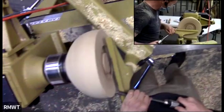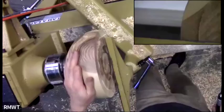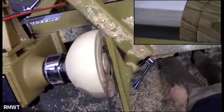I can cut across like this, but I'm actually technically cutting quite a bit of end grain. So a percentage of that cut was end grain, and sometimes it will give me a clean cut and sometimes it won't. In this case, it's okay, but not great. I'm still getting tear-up. So I say to myself, bottom bowl gouge. So why try? I'll just fix it with the bottom bowl gouge later.